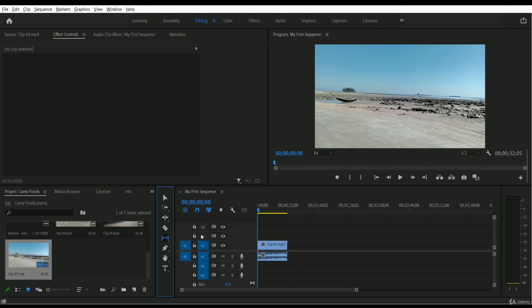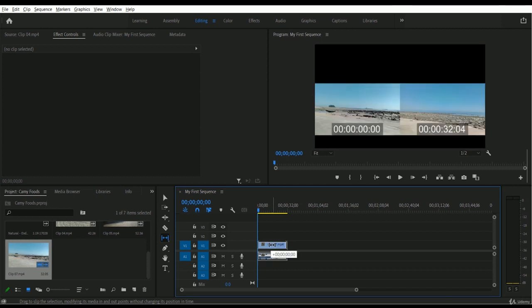Here is the slip tool. When you click on the slip tool, the mouse cursor will change, and after the cursor changes, you have to place it on the video footage. Then you press the left button of your mouse and move your mouse a little to the right side.